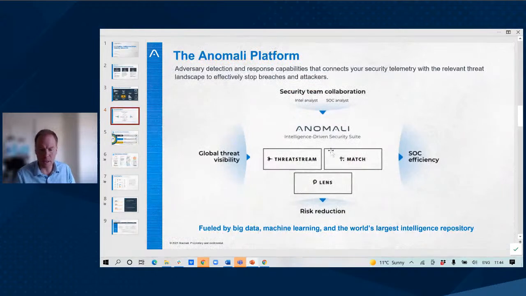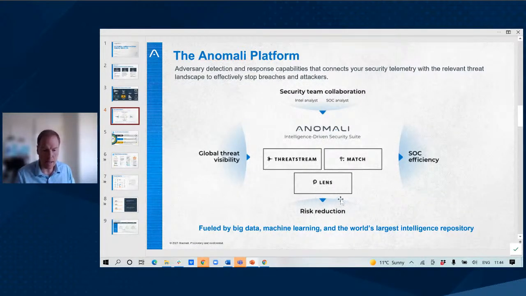So what Parthy is going to give you sight of are the core components that make up the Anomaly platform. The first being Threat Stream, and Threat Stream is the most widely adopted of the threat intelligence platform technologies out there. Threat Stream is where you would centralize everything intelligence related, and it would underpin and act as the foundation of your intelligence-driven cybersecurity initiatives.